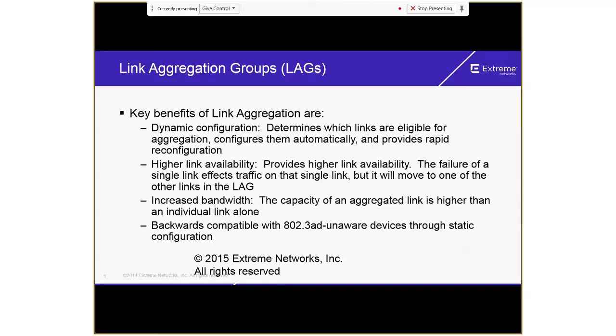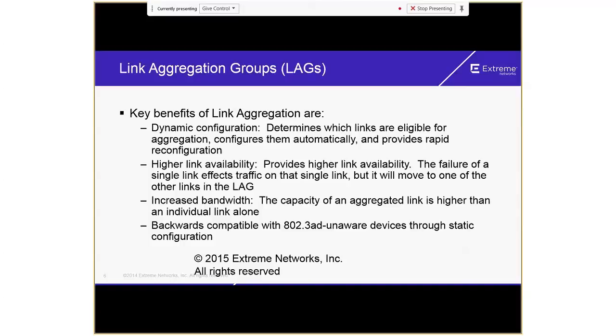Although you configure 16 links, only 8 links will be active or part of the LAG at a time. Only if one of the ports among the 8 fails, the ninth port would get added to the LAG. You can do this dynamically only using LACP.